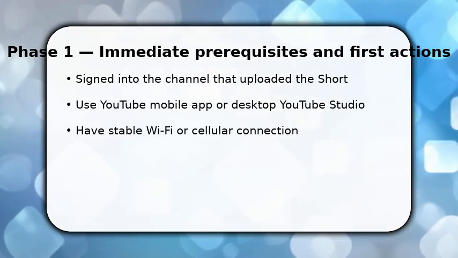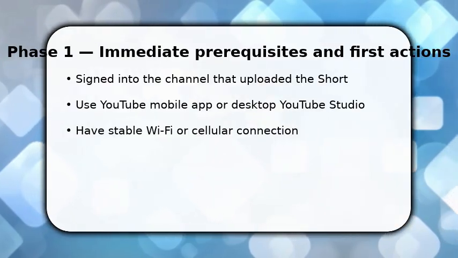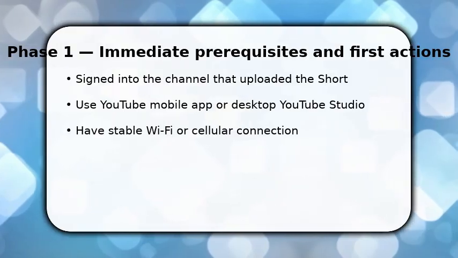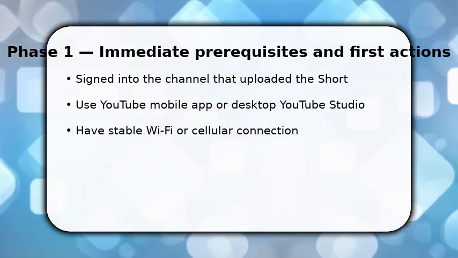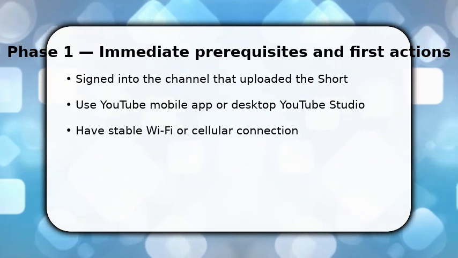Use the filter to show only shorts. Make sure you're viewing the account that uploaded the clip. Switch accounts now if needed. This step ensures you don't delete someone else's content by accident. Once the short appears, get ready to select it and access the three-dot menu for deletion options.